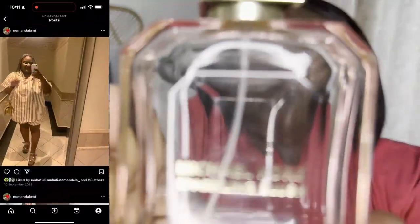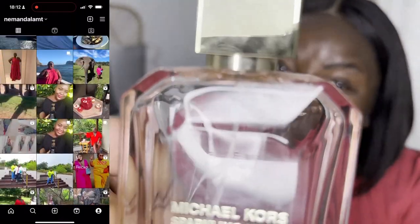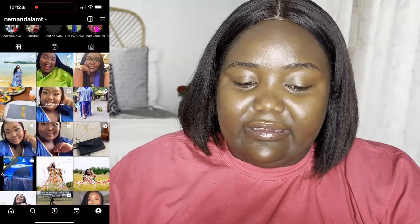On my number one, this has been my go-to perfume for the last five, if not six years. It's the Sparkling Blush from the House of Michael Kors. It's a quality house. This girl is very sweet and smells amazing. I can promise you, she lasts the whole day. You don't have to spray so much, but she lasts the whole day — so you are guaranteed your money's worth.